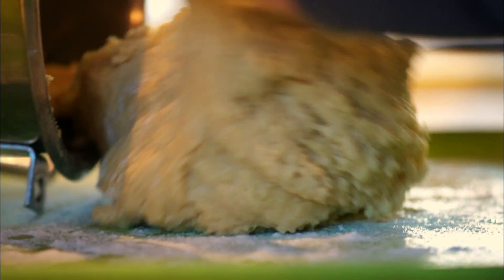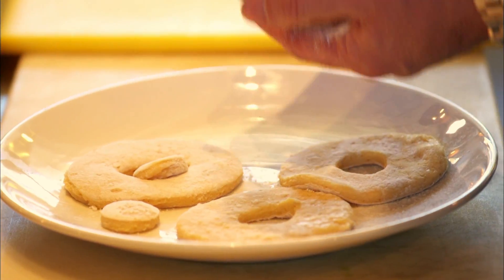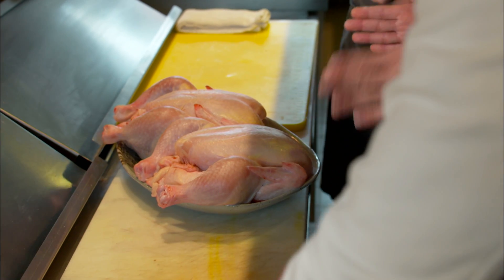It gives the donut structure, makes it nice and dense, because we're going to dump a bunch of jalapeño syrup on top of this whole thing, and we need it to soak in there. So we got the donuts fried. What we're going to do next is we're going to start working on our chicken.